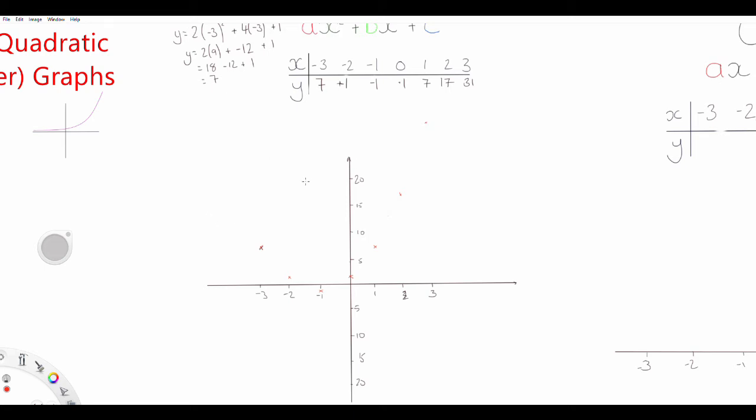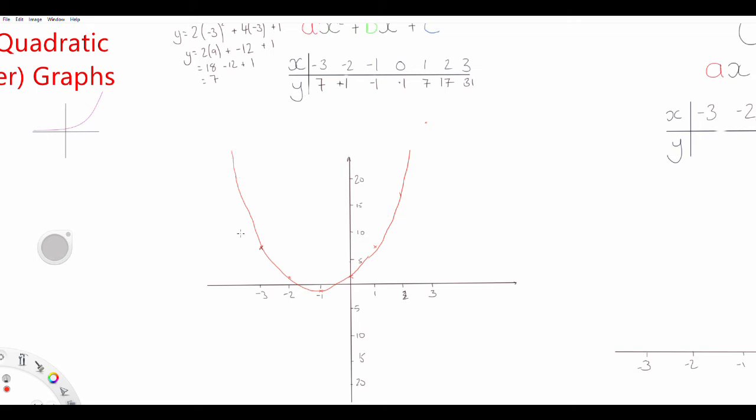Now the first thing for these is it's not a dot to dot. You're not drawing straight lines between the points. You want a nice curved line, and you might see that we've got a turning point at the bottom here. Now it's not the most fantastic freehand drawing, but you can see there that a quadratic is going to give you this nice U shape with a single turning point, and it's generally going to be a symmetrical graph that you're going to get.